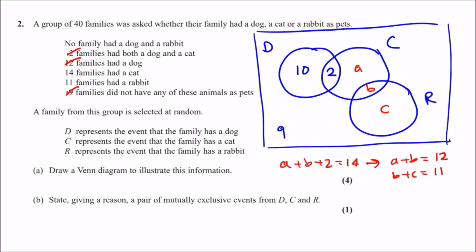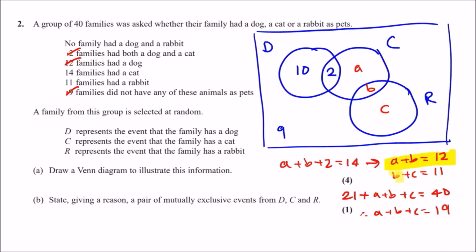And now one thing we need to know is that because we've got 3 unknowns and we've only got 2 equations, we need a third equation. So one final step we can say is the fact that we know there is a total of 40. So everything here must sum up to make 40. In other words, we've got 9 plus 10 plus 2, which is 21. So that's 21 plus A plus B plus C should equal 40. And now tidying this up, you should get A plus B plus C, subtracting 21, is 19. And there we have it, guys.